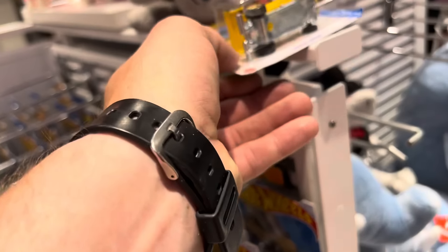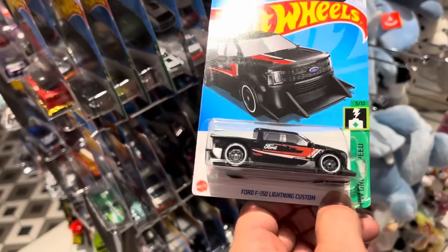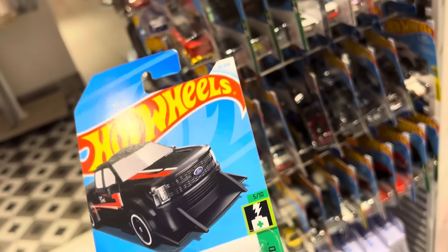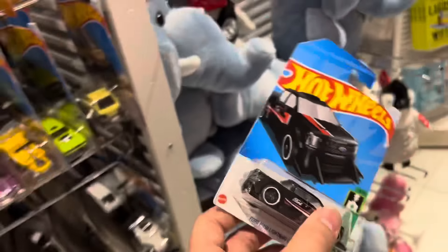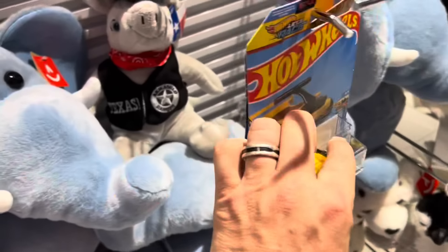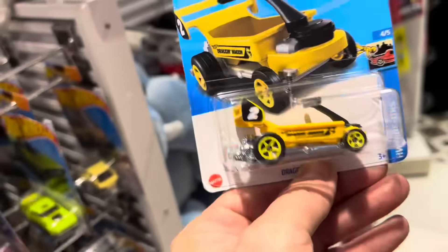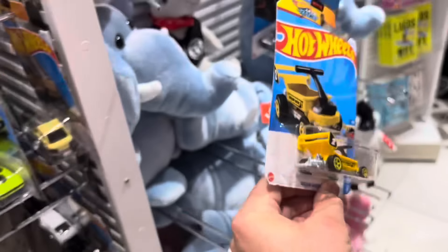We got some other stuff too. The recolor of the Ford F-150 Lightning Custom in black — and it is beautiful. We're going to put that to the side. If they're still five bucks here we might not get any of them. There's another one — there are two cases here. Two regular treasure hunts! That's what I'm talking about. We'll get one. Tesla, the Audi, another Tesla. Got to check the El Caminos. My hope has been renewed.